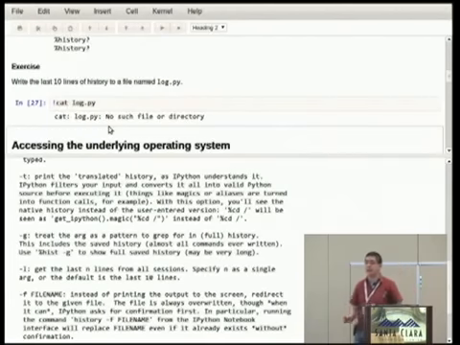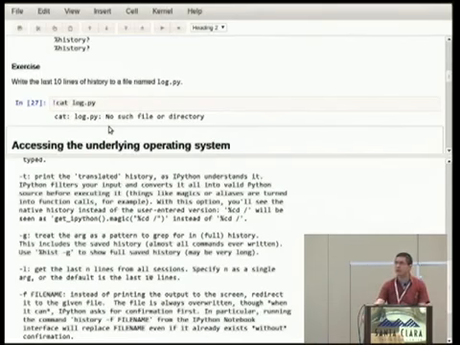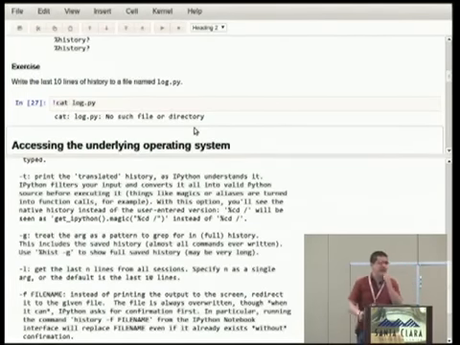Can you use magic? Up to a point. So you can assign to a magic. You can assign the output of a magic. We'll see that in a minute. You can assign the output of a magic, but that's about it. But I've been using the history command with this %. Up until now, I haven't really explained to you exactly what that % means. There's a little bit of a bootstrap question on exactly in what order do you explain things. And so I've been abusing your brains by using %history without really telling you what that % is for. We're going to cover that in a minute.